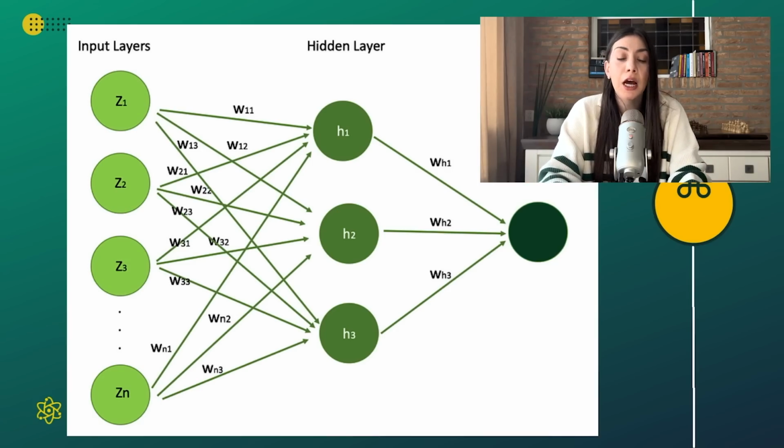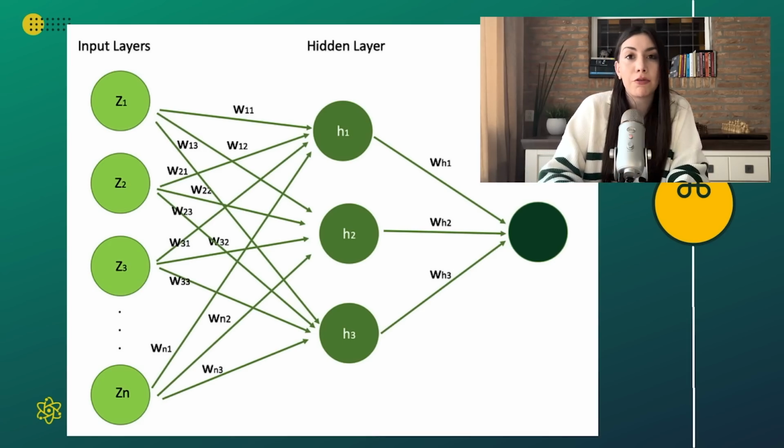So in the beginning, the model has these input layers. As you can see here, the input layers are represented by this Z1, Z2, Z3 up until Zn. And in here, you can think of these elements, these inputs as part of the input layer, as features describing the data. So it can be, for instance, that we want to use a neural network to estimate the price of a house. We need to have certain features to estimate that price. We need to learn and understand how we can differentiate different houses and how these features influence the house price.